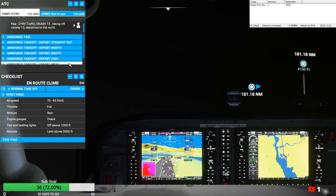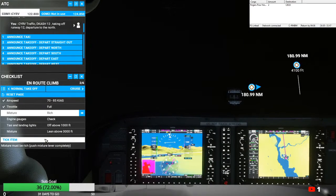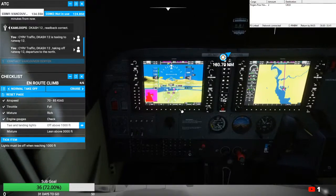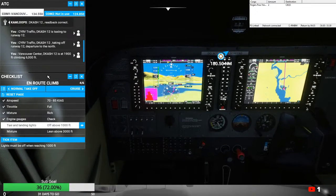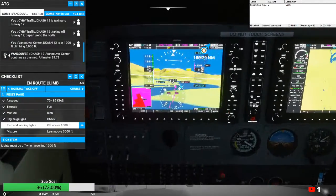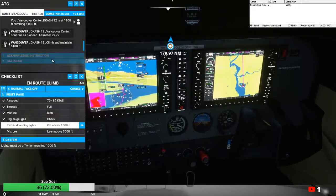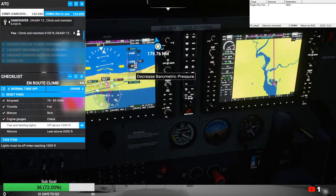En route climb. We're going to climb a little bit faster because I don't want to wait. Throttle full, mixture rich. Engine gauges all look good. Oh, forgot, we have to turn on our transponder. Vancouver Center: Cache 12 was at 1,900 feet, climbing 6,000 feet. Never told us to do that. Cache 12, Vancouver Center, continue as planned. Altimeter 29.79. Cache 12, climb and maintain 6,100 feet. Thanks. If I can get scrolled in right, I would be more than happy to. Climb and maintain 6,100 feet, Cache 12. 7, I think it said.